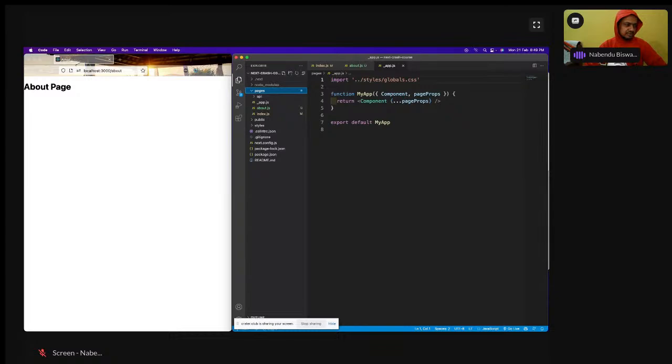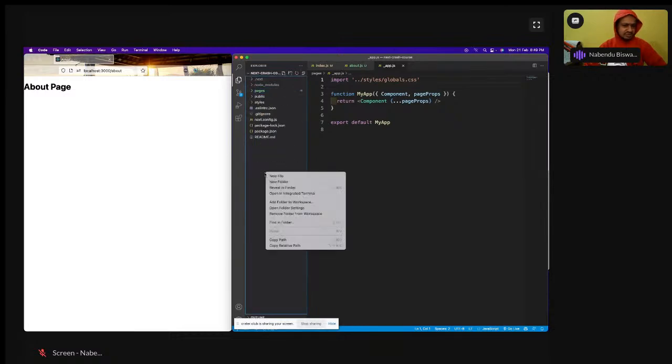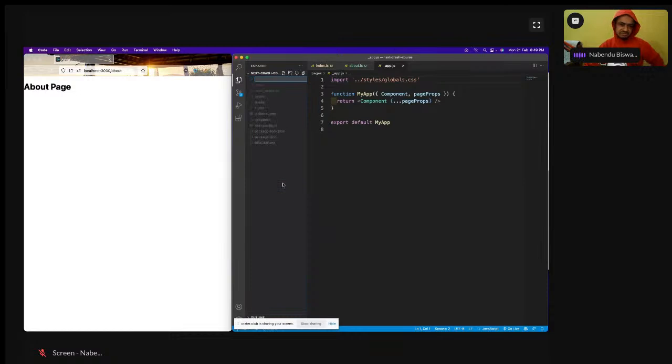So let us create our layout component. I can see there is no src or something, so I can create a components folder here. Inside this components folder I will create a layout.js.